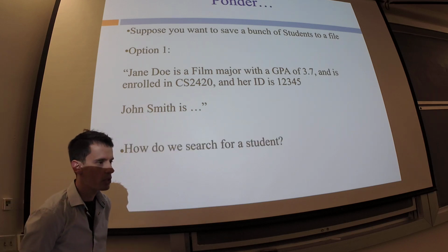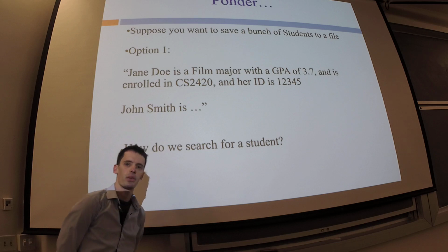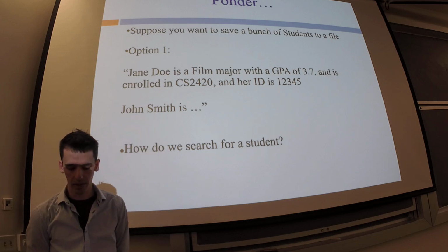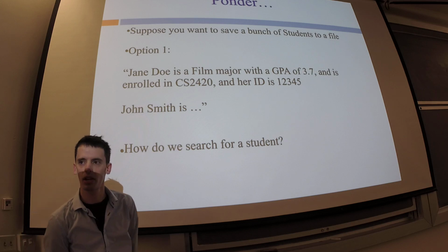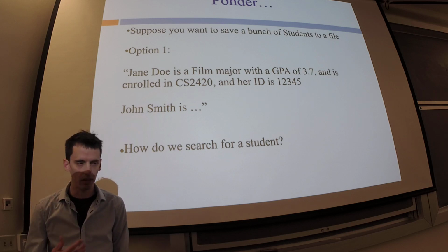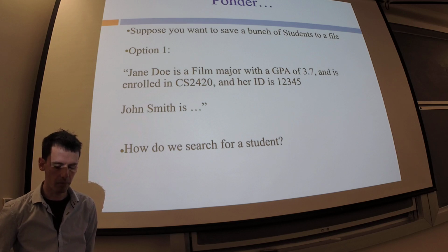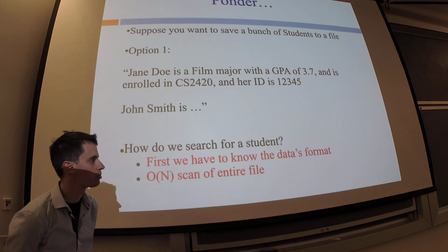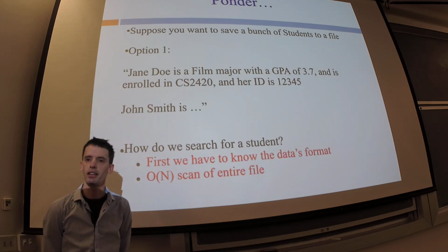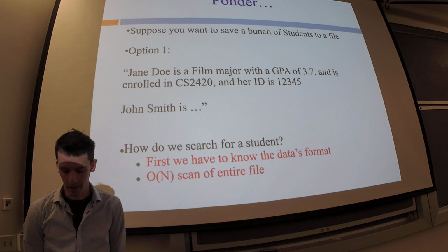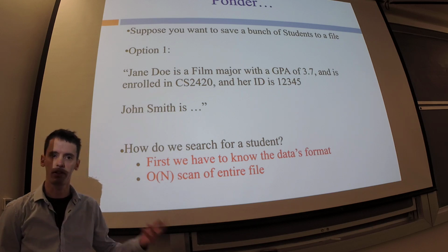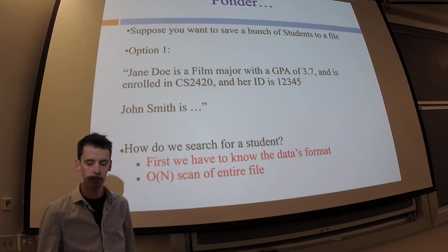So how would you search for a particular student if you stored data this way? Well, you would have to know which keywords to look for and how the sentence is structured. And even then, you would still have to essentially scan the entire file, which could be terabytes or more, in order to find any particular student, like when they're trying to log in. So obviously, we don't do that.